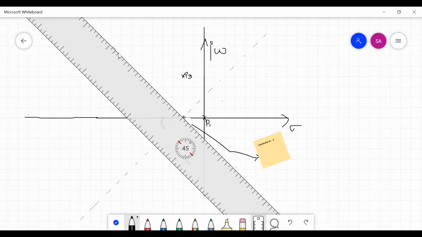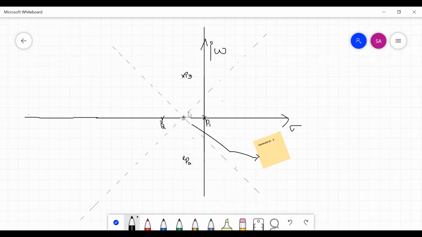Here again, let us mark dotted lines. After calculating the centroid, we have to do this. Then we finished doing it. See, we have done this 45, 135, 225 and 315. Now, what is the next step? What was the next step that we did? The next step was that we calculated the breakaway point.